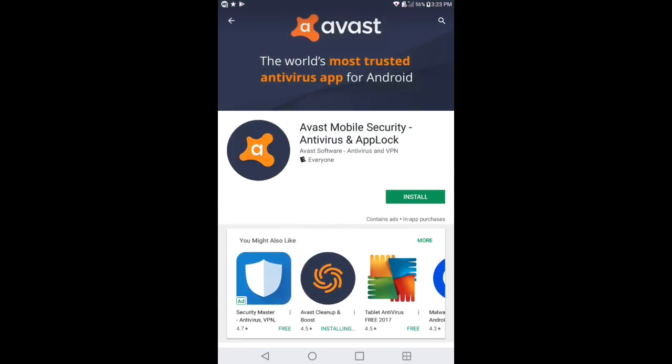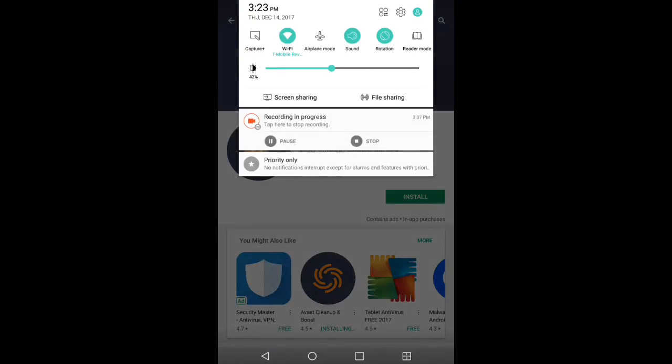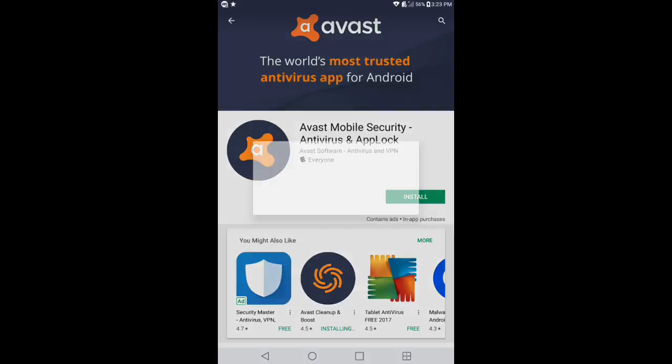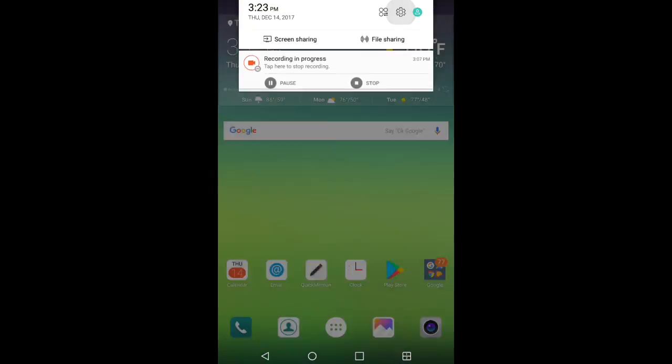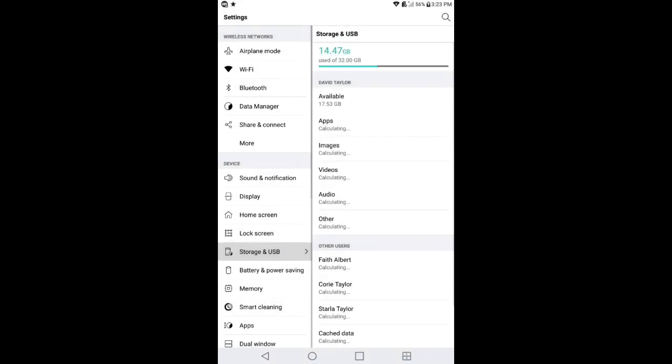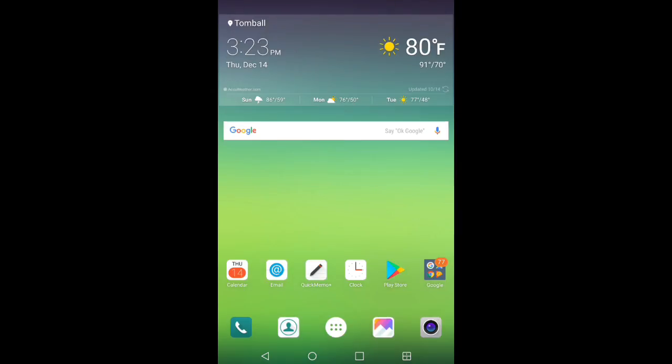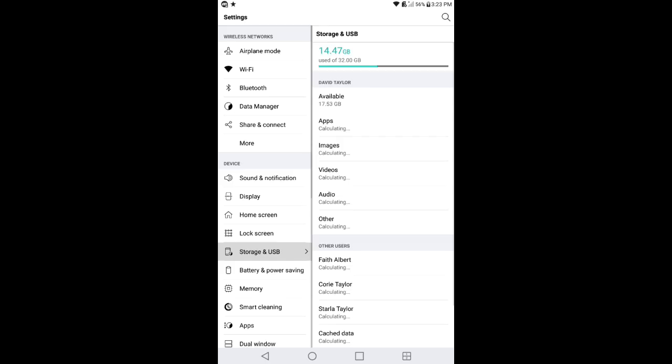Okay, so I'm going to go back and see what's taking so long. Download pending. Okay, well, let me see if I can get away with it and still download it and show you all how to use this. It's not really hard to use. It's really all explained to you step by step. Still giving me problems. Okay, let me go into settings. I'm so glad I don't use this tablet on a daily basis, because I would have thrown it out the window a long time ago. Okay, let's go into apps.